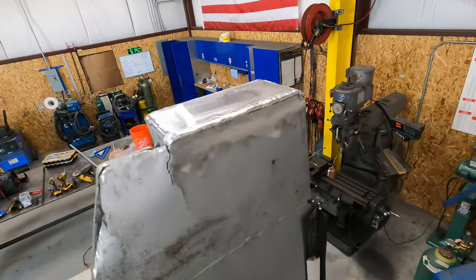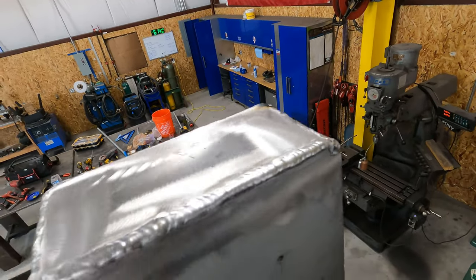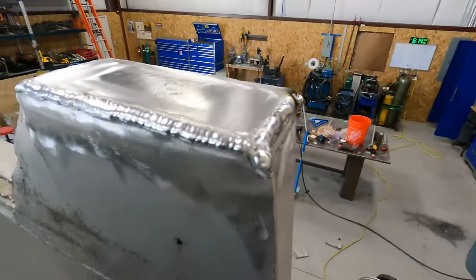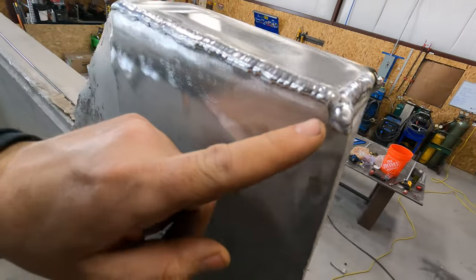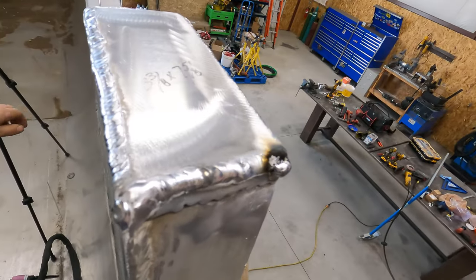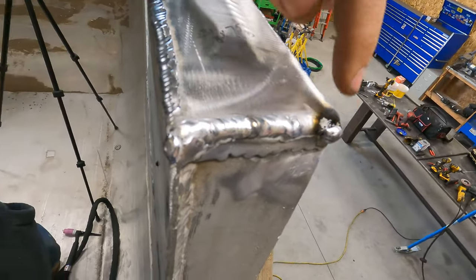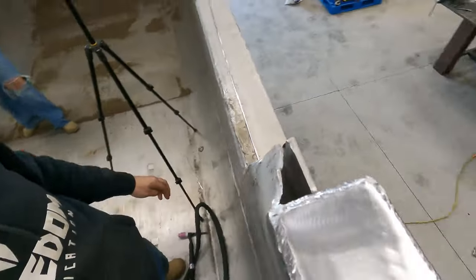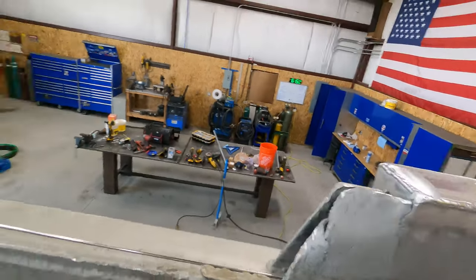Got this pretty much welded out now. Pretty happy with it so far. You can see there's a little bit of black and stuff. I had to hit a pinhole there. I'll clean that up. For the most part, it's turned out pretty good.